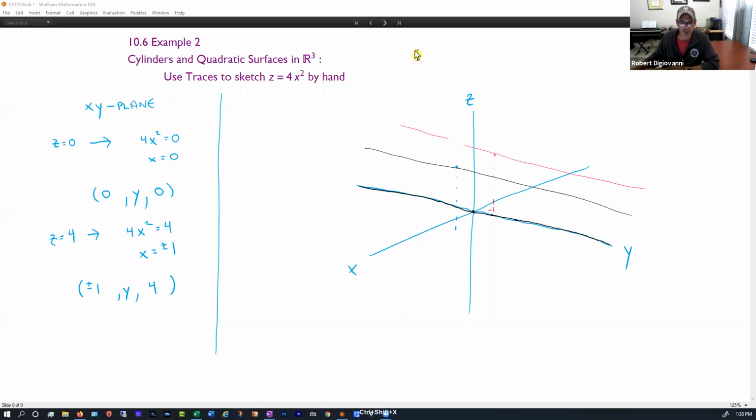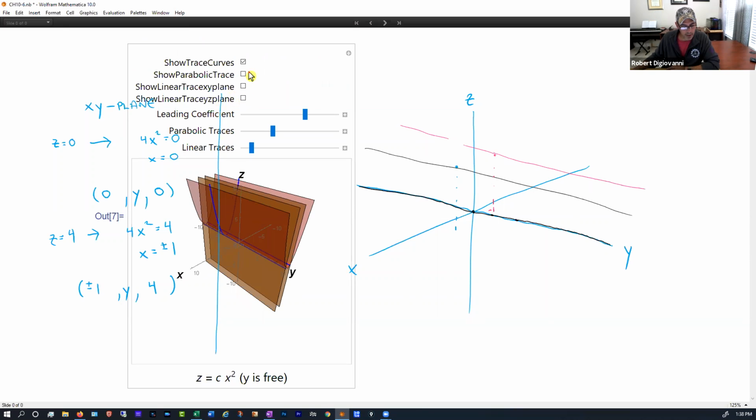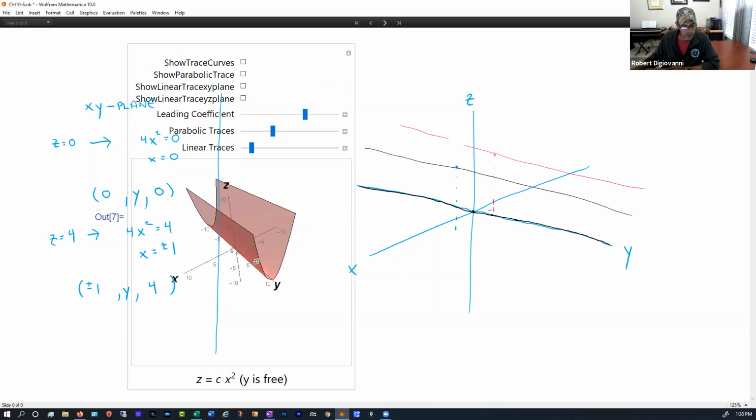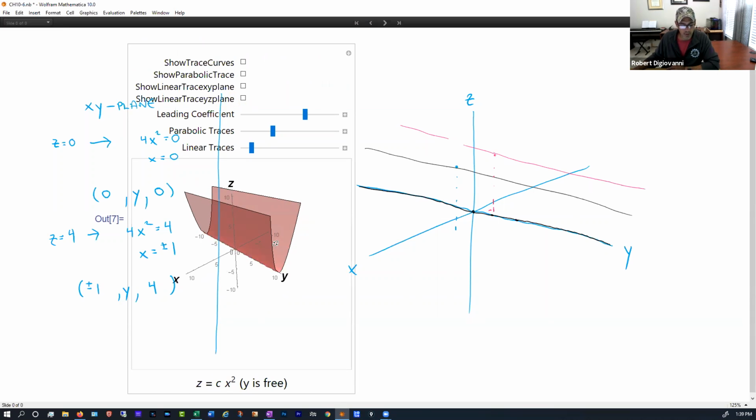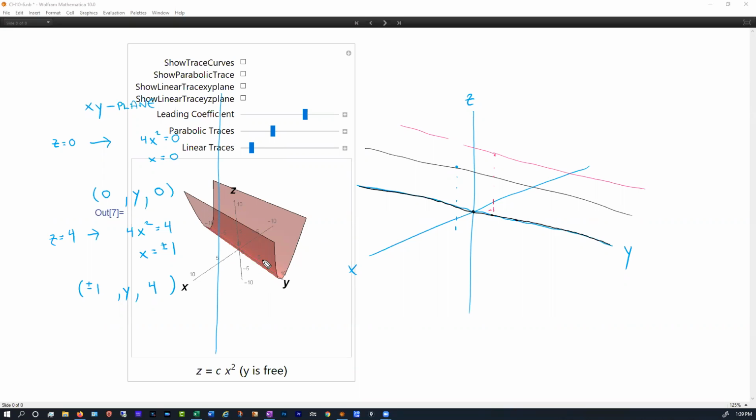I realize this is hard to see. But here's what we're building. We're building this one right here. Take all this out of here. Okay, this is the one we're building right here. We had the y-axis down there, right? And we just came up with two lines on here. That's what we just did. Do you see how this could be a pain to have to do this and just keep going until you figure out what this thing looks like? Okay, but I'm going to keep going. So we could do more of those.